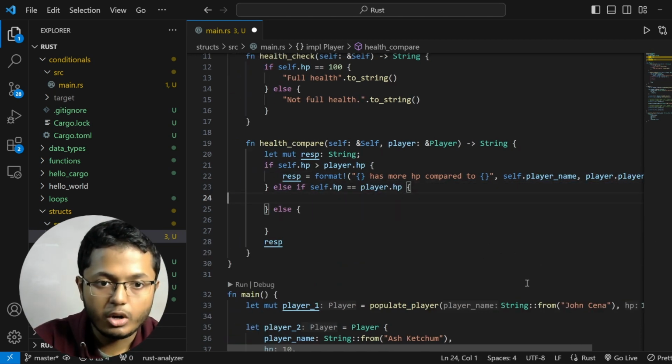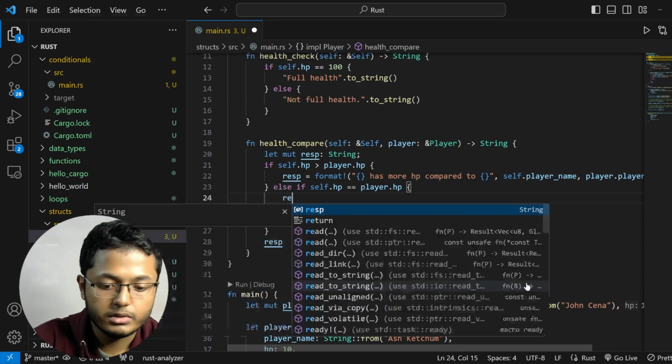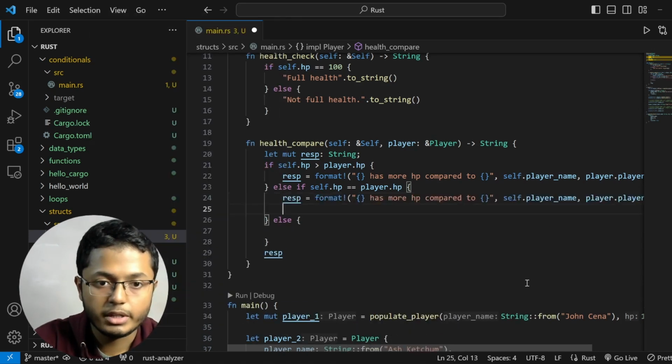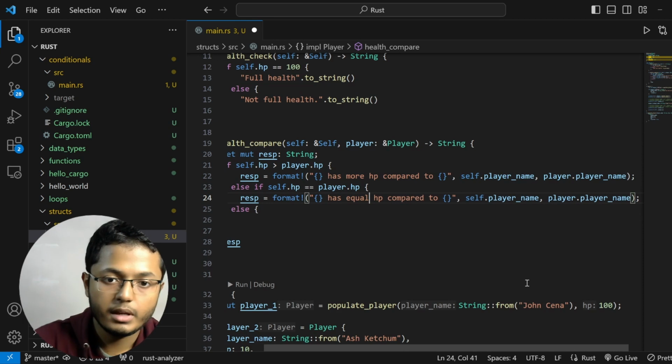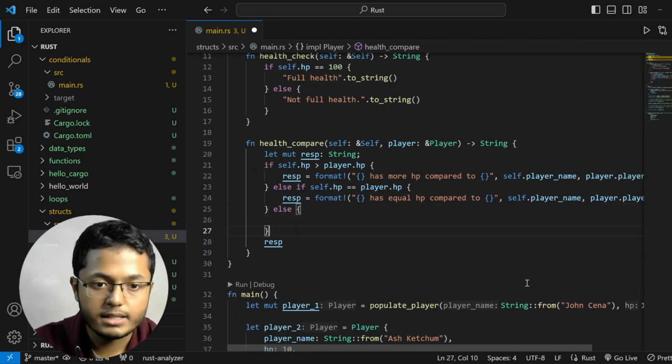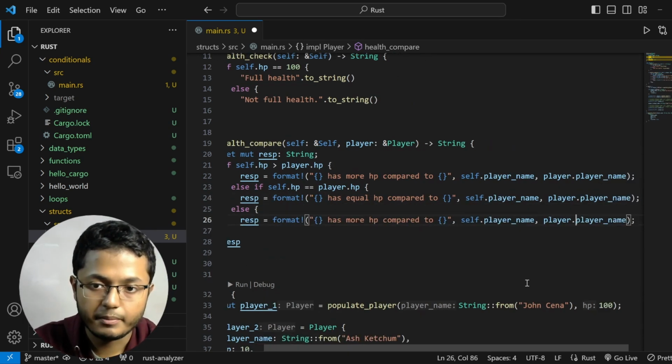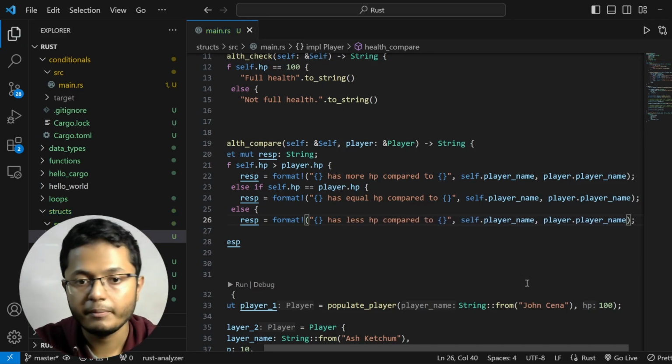And similarly, let me simply copy this thing, it's already copied, so this thing. And instead of has more HP, we will write has equal HP compared to the other guy. And lastly, we will write less HP. So very simple stuff. Most of it is copy paste only.